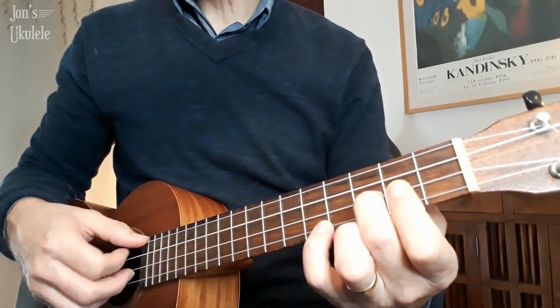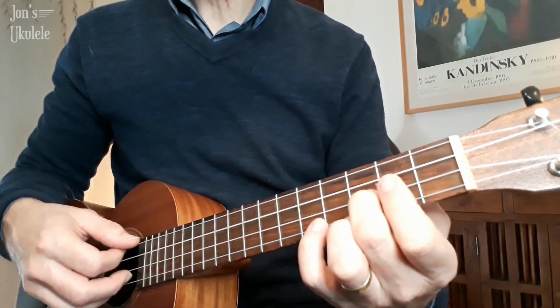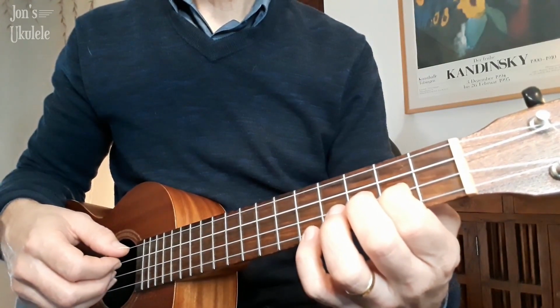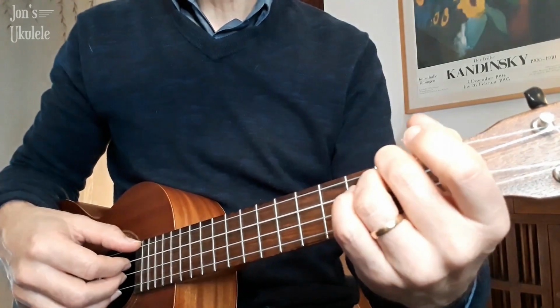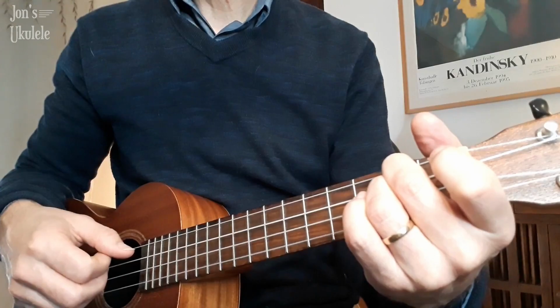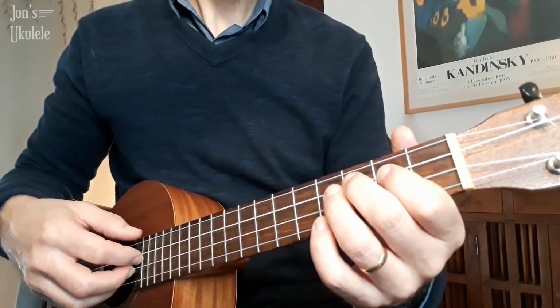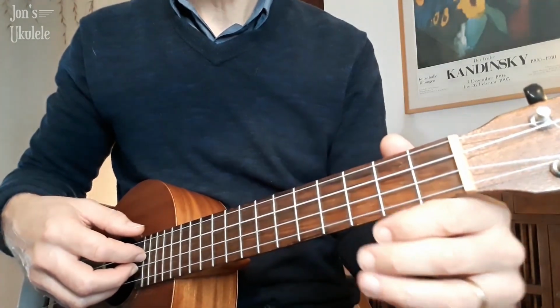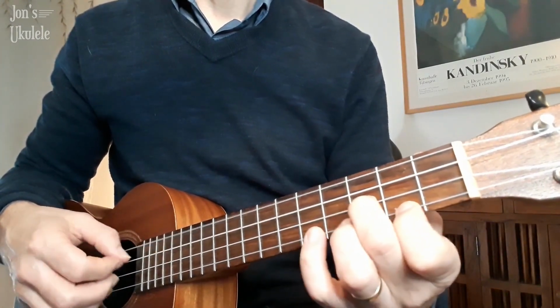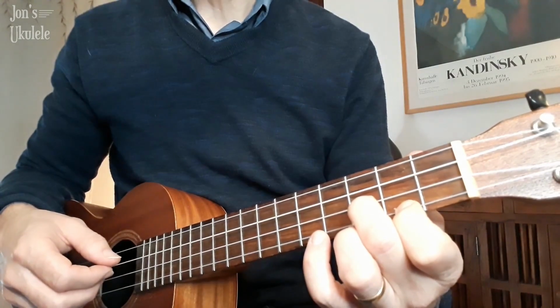Play just the C5, the root. Go back down to F sharp and back to the D sus2 chord. Let's do that again. So I'm picking up my young love, sorry, I'm a very bad singer. And just filling in with some notes.